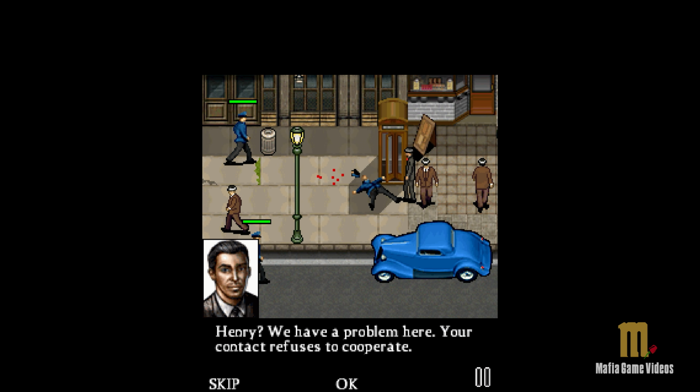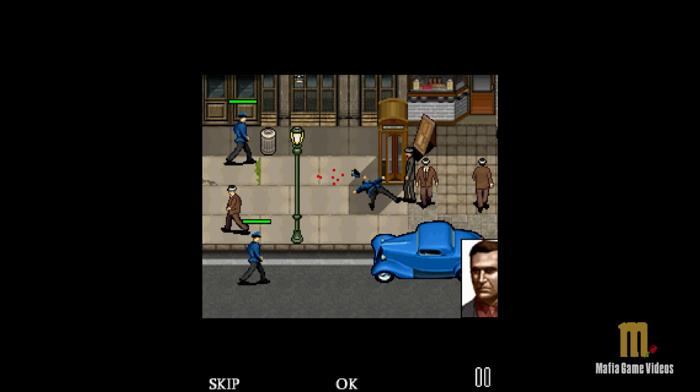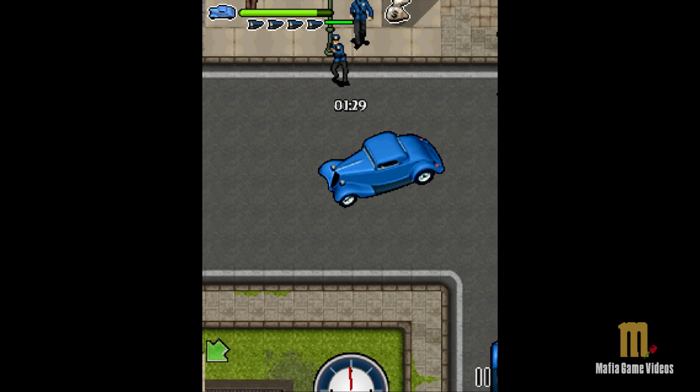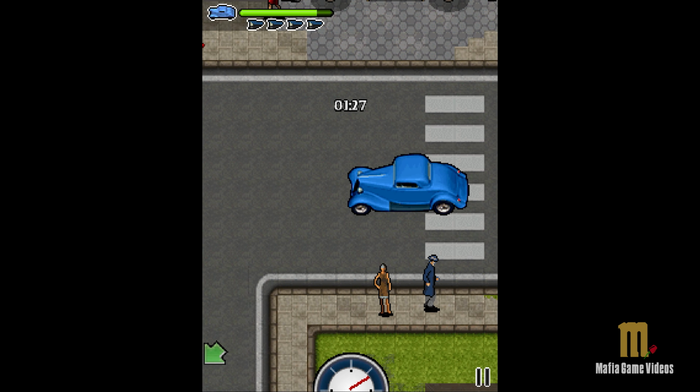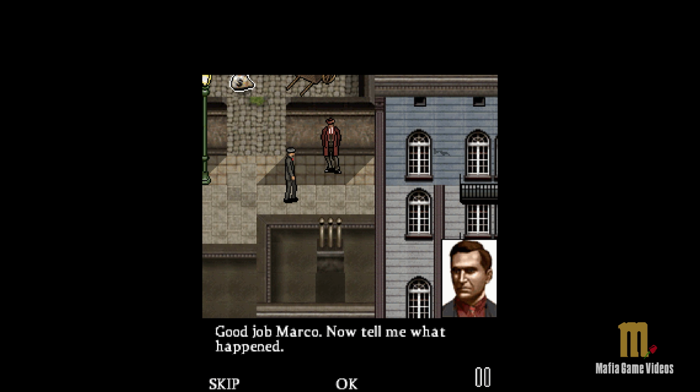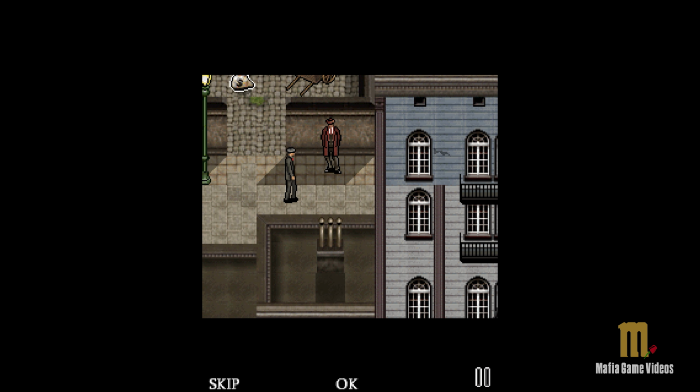Marco then goes to a nearby telephone booth and phones Henry about the situation, and Henry tells Marco to meet him at the Tiki Bar. Keep in mind that the 3-minute time limit is still running, making this the second most difficult mission in the game. After arriving at the Tiki Bar, Marco tells Henry that Jimmy wants to change jobs.